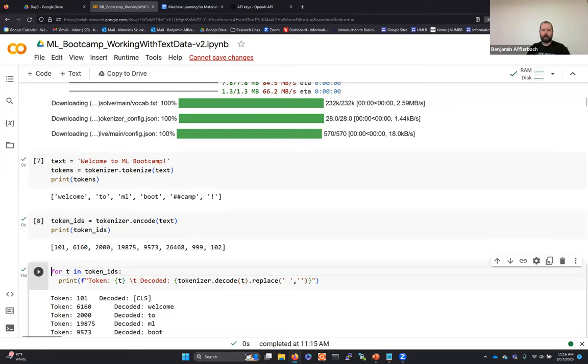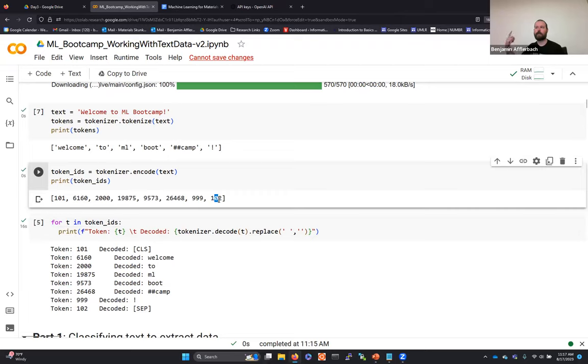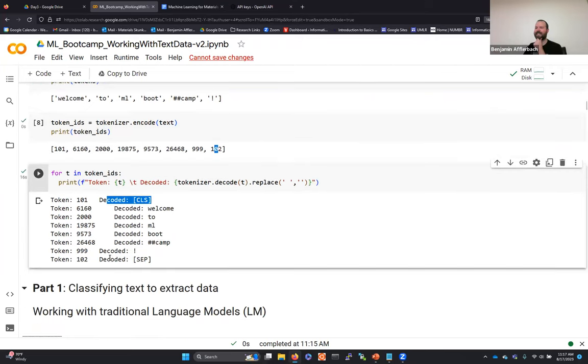And I think that's what has been pointed out in chat as well. I'm forgetting what CLS and SEP stand for, but yes, I think they mean the start and end, essentially encoding some sort of structure of the string into the tokens as well. I believe that's probably why they're 101 and 102, because these are standard ones that are defined, as opposed to these other numbers. Yes, it is included here as well; I forgot we printed it out below also. So that's showing the start and the ending.